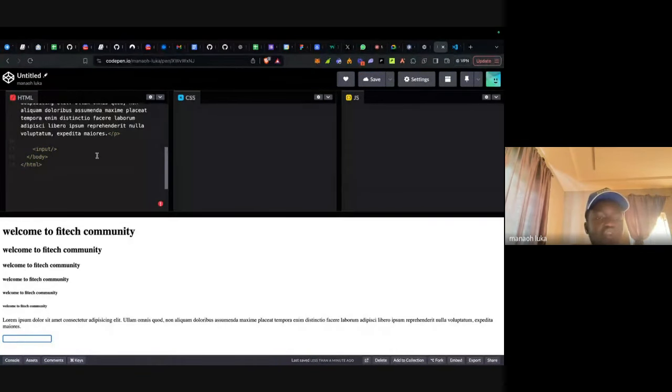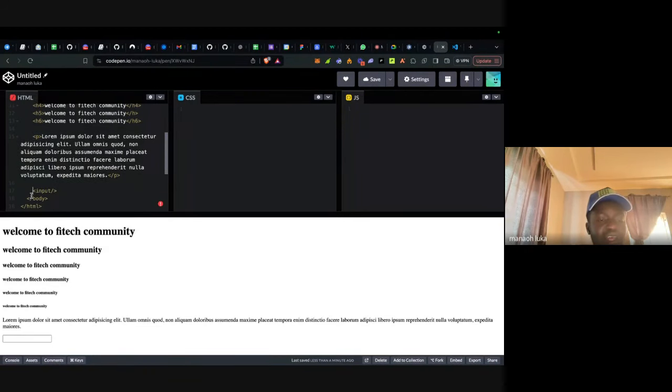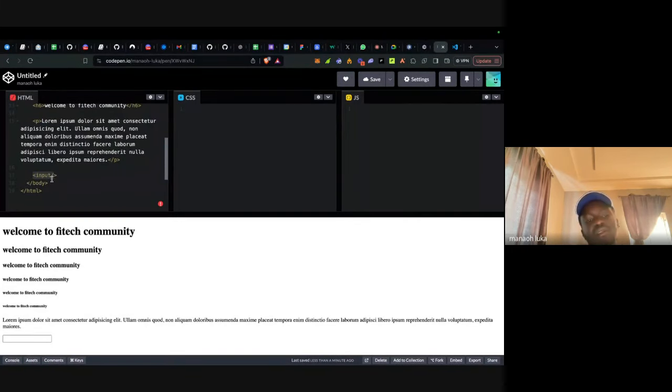And then there are two things I want you to notice. In all of the elements we have been using, they always start from, maybe, a paragraph tag. Like this paragraph tag has an opening and a closing tag, right? Meaning anyone that has this slash is a closing tag, meaning that's where it ends. Anyone that has this at the beginning without the slash is the opening tag. But if you notice, the input doesn't have either an opening or a closing tag. It only has the slash at the end.